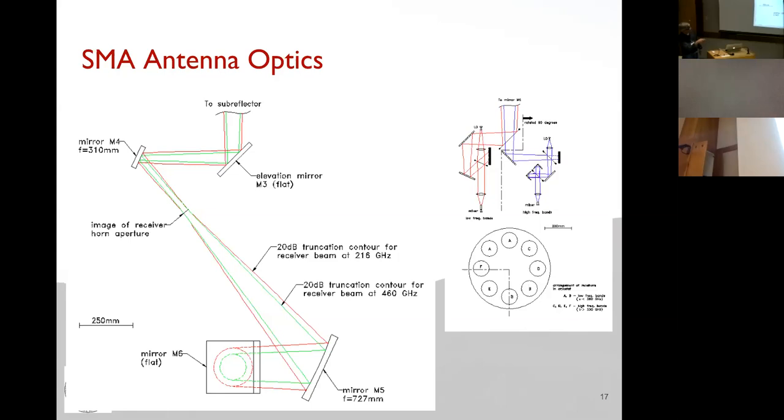And then we have a grid and a combiner mirror. What this lets us do is pick two receivers with orthogonal polarizations, and we can observe them simultaneously. And then we have to couple in the LO as well, and that goes through an LO horn. Then there's a mesh here which couples both the sky radiation, which is coming in through here, and the LO. And then they both go into the mixer, which will be covered in the talk by Rob in the afternoon.